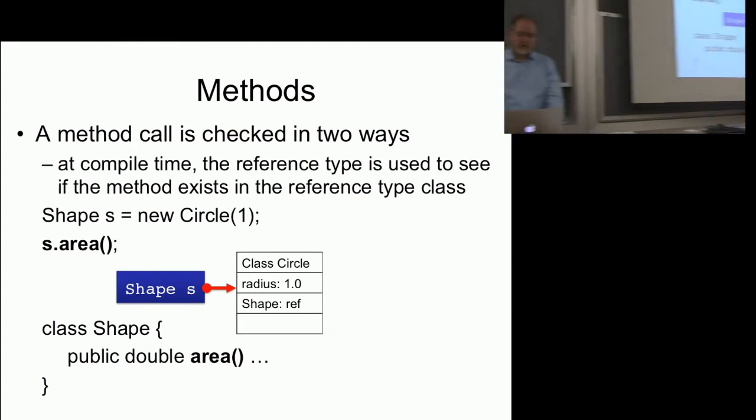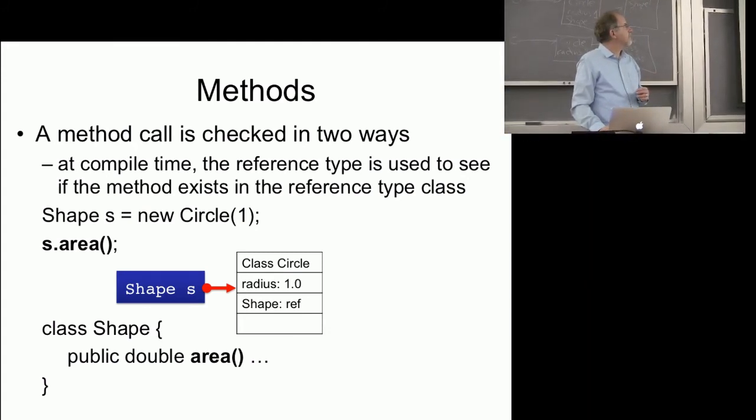And when you try to use these different methods, what happens is at compile time, it goes through and says, hey, does shape have an area method that's defined? In order for a shape reference to use an area, it checks at compile time whether shape has an area or not. It doesn't have to be implemented, it just has to be either an abstract method or an implemented method, okay? So that's how it decides whether this is a legal thing for you to do when you're writing the code.